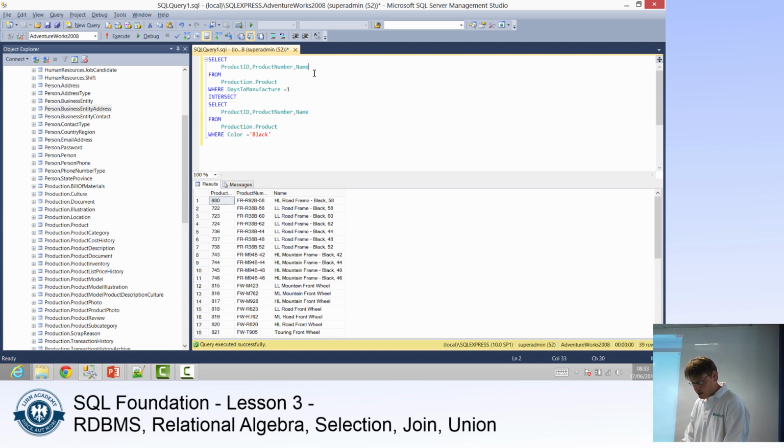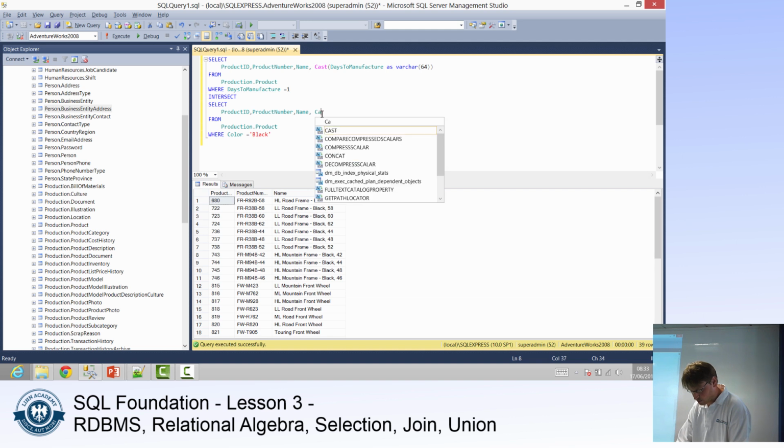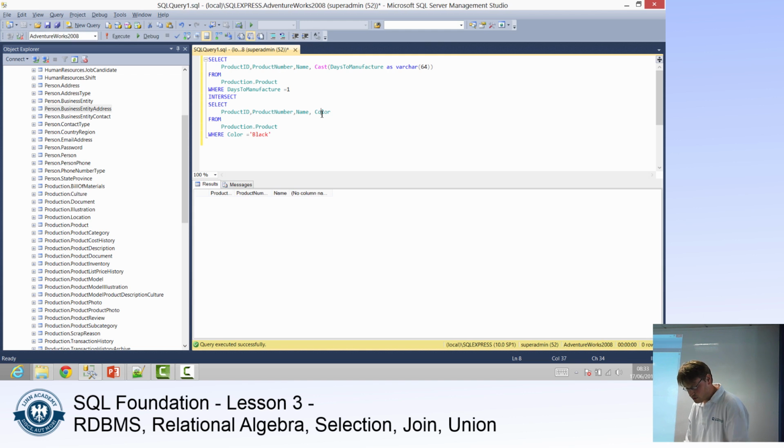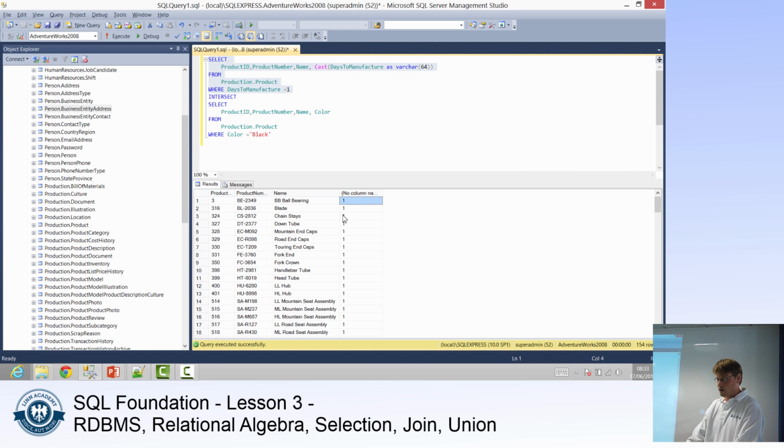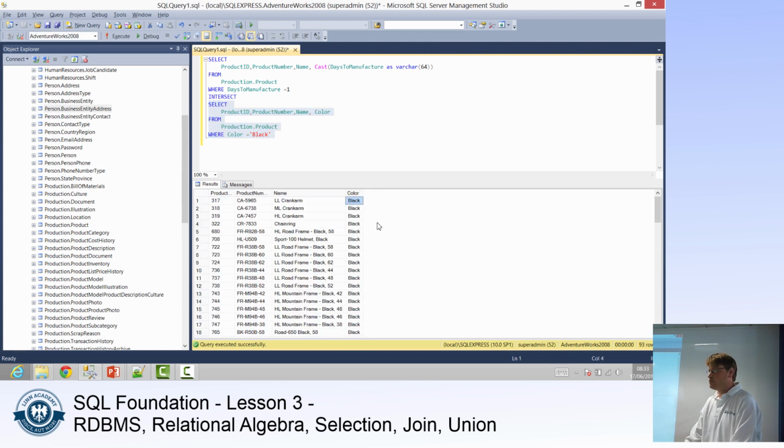This is the reason why, if I revert it to what it was before, that's days to manufacture to 64, and then here I'm just going to output color, I'm going to get no records back, because the first query actually returns a dataset where I've got days to manufacture equals 1, and the second one returns a dataset where attribute 4, which is color, equals black. So 1 does not equal black, so it doesn't return anything.